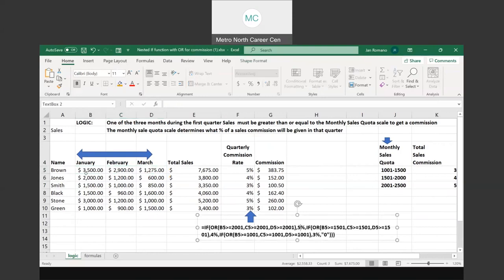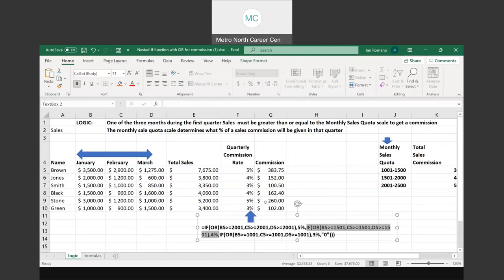So what are these cell addresses? B5, C5, D5. If B5, C5, or D5 is greater than 2001, they get a 5% commission. Now let's take a look at this right here.